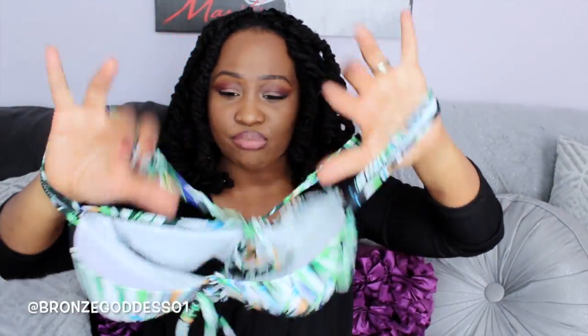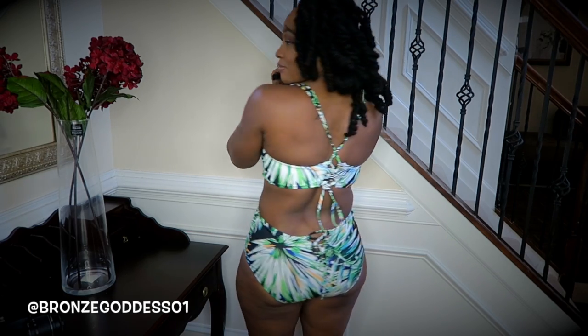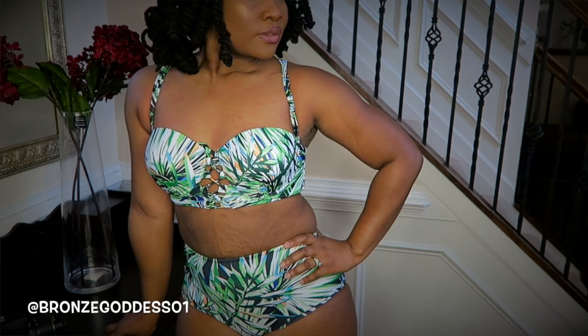I absolutely love these high-waisted bottoms because they're just so vintage to me — I'm like stuck in the 60s with my vibe. Here are the bottoms: they have a nice little lace-up detail at the bottom area in the back. So cute. They have that same lacy detail on the top as well. Here's what the top looks like — it's kind of like a bralette-type top. Really pretty. It has that little lace detail here in the front and also on the back of the swimsuit. You can wear something like this with a white or black cover-up and a floppy hat — it would be so fierce.